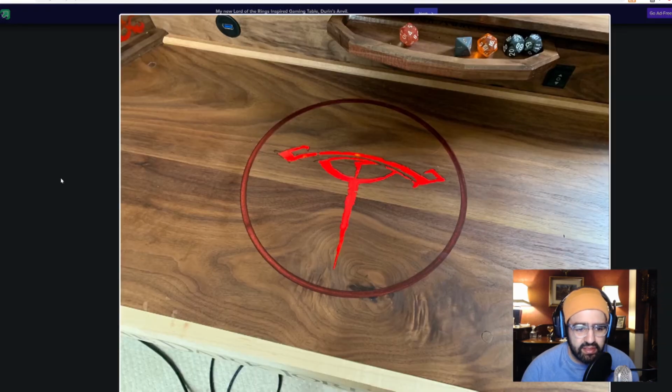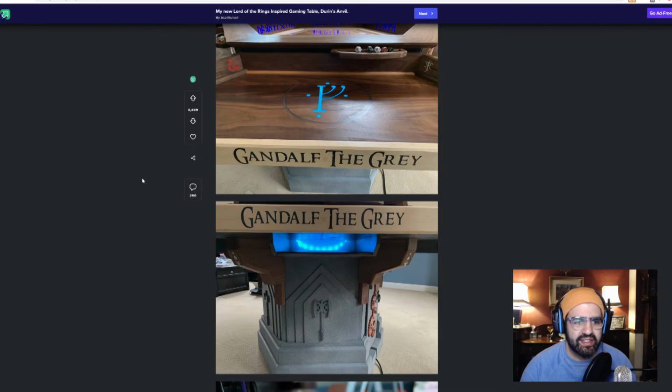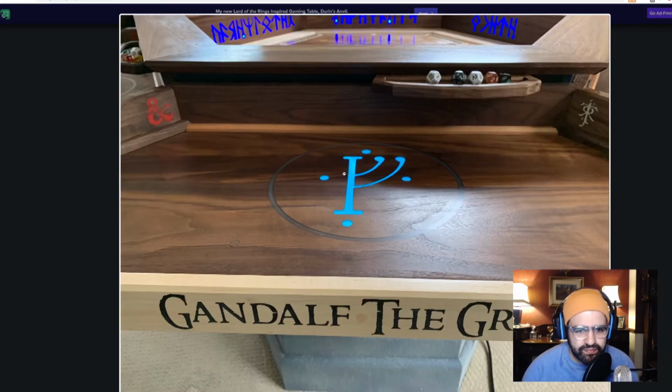Lovely. It's really nice. Is that like an inset? Ridiculous. USB charging, obviously. Can't let your phone go flat, can you? Gandalf the Grey. So nicely done. It's not easy. Is that resin? I think it might be resin put in there.